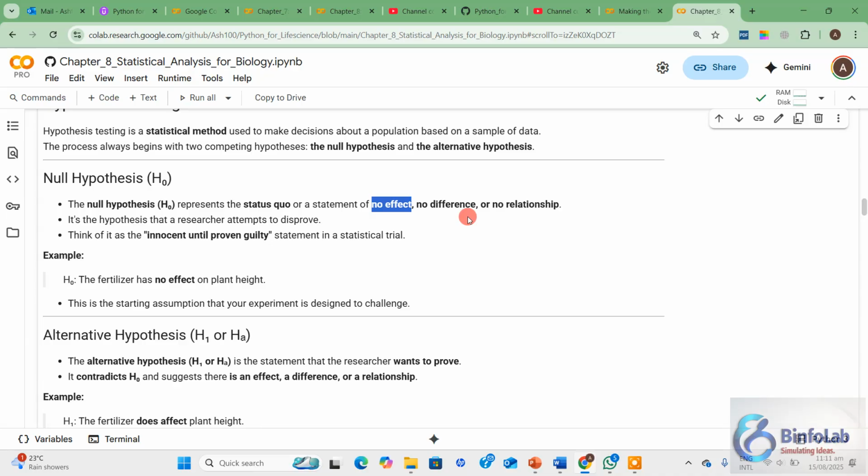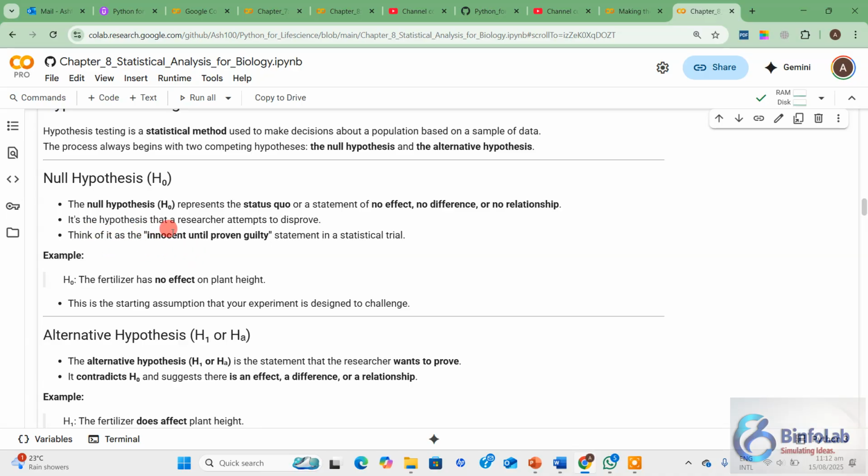This statement represents the null hypothesis. If your data disproves any of these three statements, then you will use the alternate hypothesis, or you can say that my data rejects the null hypothesis.